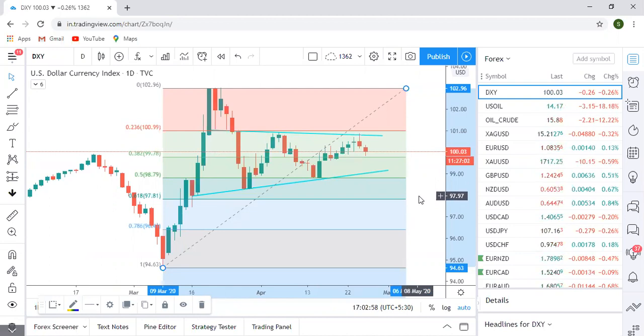Focus on range-bound trading from one level to another, and stick to the daily time frame this week, because weekly closings are not very clear — the market is showing divided momentum on both sides. Utilize this by trading within the consolidation range: buy at the support, sell at the resistance, target one-to-two, and come out. Each chart I'll discuss both the weekly indecision and then switch to the daily chart.